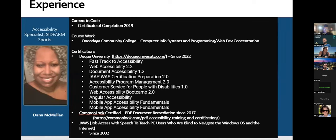To talk a little bit about my training and what has actually prepped me to do the work that I do, I am first and foremost proud to say that I am a graduate of the Careers in Code program, and it has completely changed my life. I'm sure that Max and maybe even Jesse told you during the interview phase that if you could complete this program, it would change your life. That definitely was not a lie. Doors have definitely opened for me since I graduated, but it was a lot of hard work. I know that Max has definitely got you working hard, getting those projects done. I want to encourage you to just stay the course. It is definitely going to be worth every single moment that you put into this.